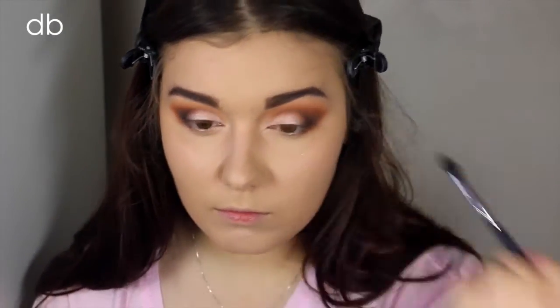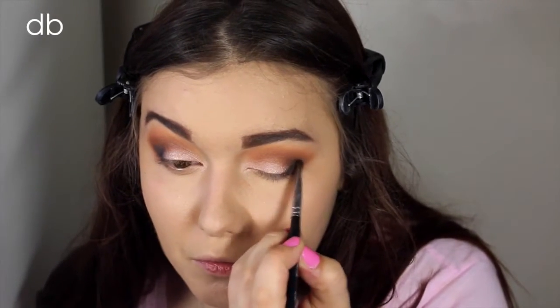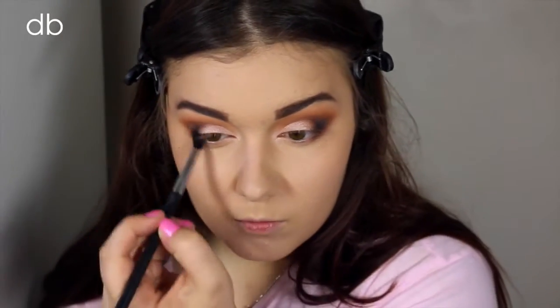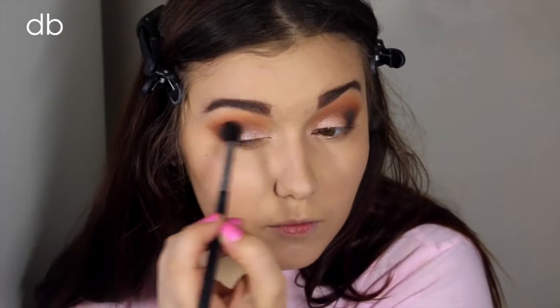Alright, I'm just going back with that same blending brush I used to apply Cocoa Bear. You can never do enough blending, seriously, especially with a look like this. I'm also going back and applying a little bit more of the Black Diamond shade. I just wanted a little bit more of the pigmentation since I lost it when I applied my lid shade.